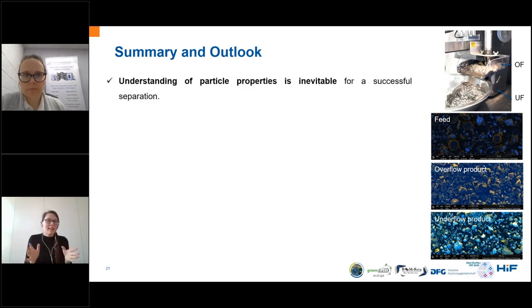So basically, one of the main points that I'm working on is that you really have to understand the particle properties in order for successful separation, even though in the case for the battery materials, we haven't understood everything yet, but research is always ongoing, so there are a lot of things we have to uncover. Also, the good thing is that the process actually works. So now we want to understand how everything is working.